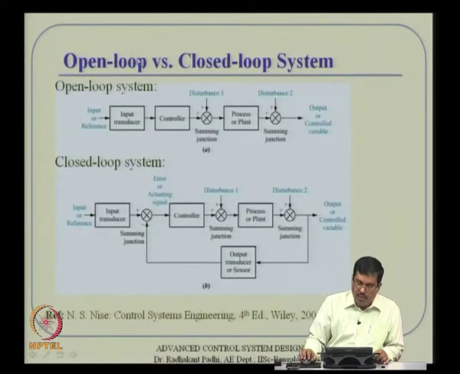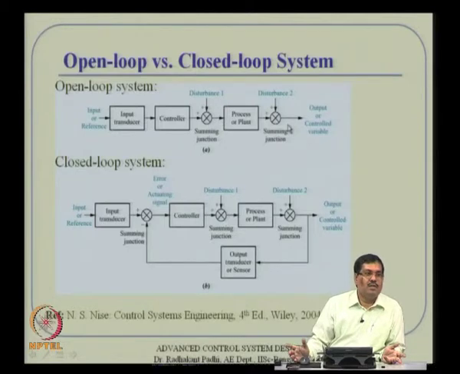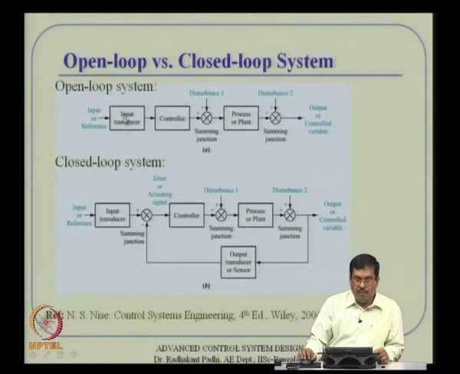Then there are concepts called open loop versus closed loop. An open loop system means you just give an input or a reference command to the system, and then just observe what it is doing. You are not doing anything more than that. Open loop controller means there is also a controller by the way, but that controller is designed a priori. That means you visualize all sorts of scenarios, and considering those scenarios you design the control input a priori, but online there is no correction. That is the difference.